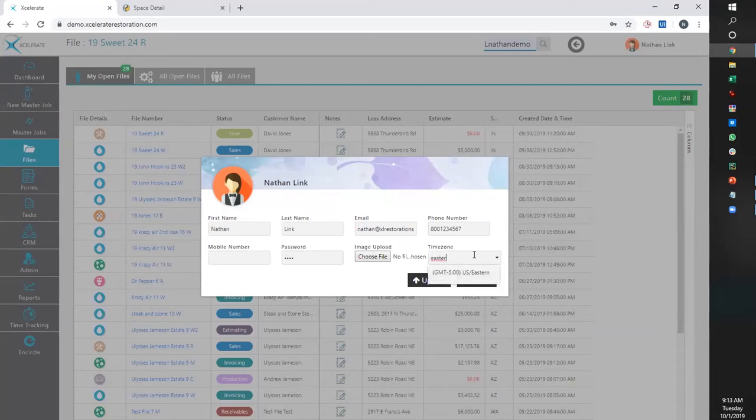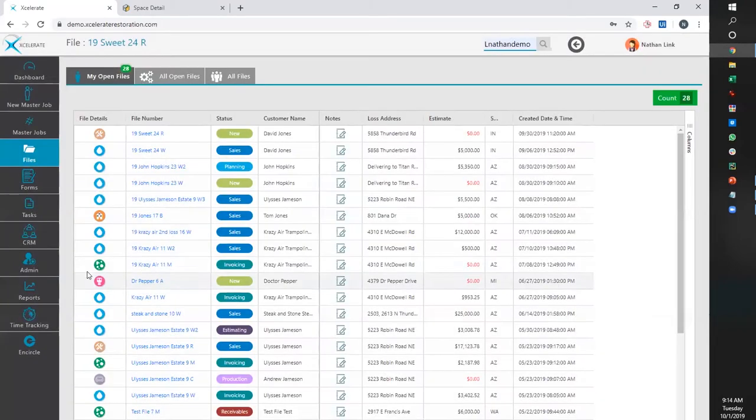So if it's Eastern, you can type that in. If it's Pacific, you can type that in. And you're going to click on that and click update. This is going to be saved on a user level. So if I happen to switch my time zone because I travel to Europe and I want to look at the time based on Europe, the times are going to look different than when I was in Arizona. So, you know, make sure your users are putting this in when the users are getting created.